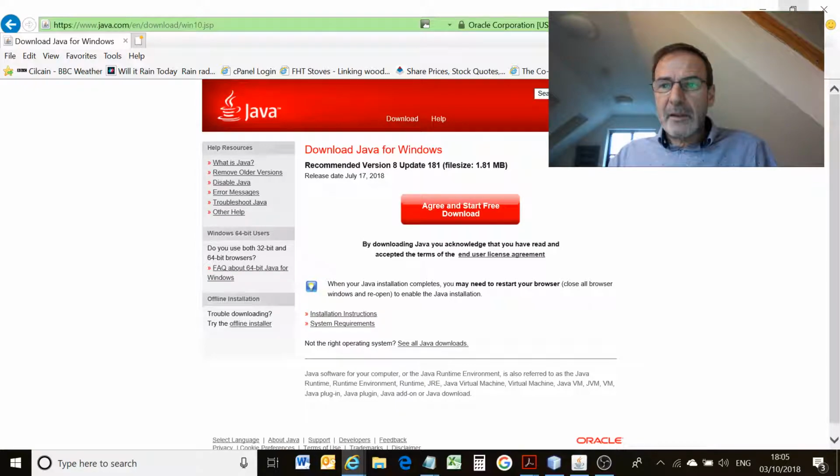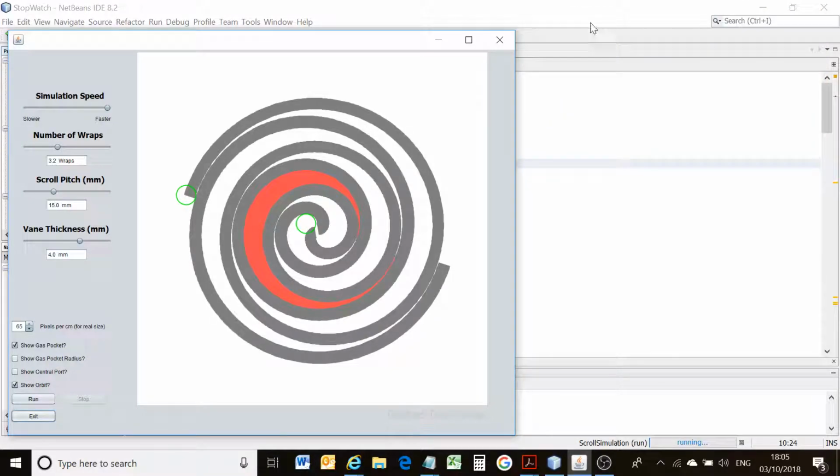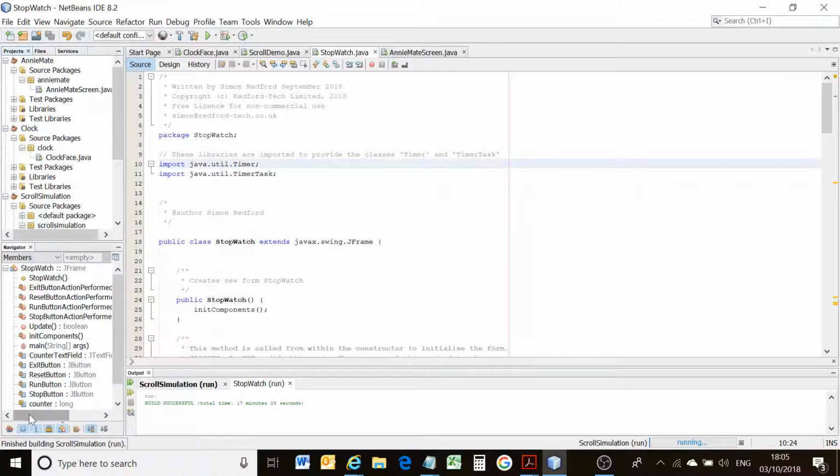Okay, let's get rid of those off the screen. Let's get rid of myself off the screen as well. Then we'll start looking at this application. Exit that. I'm going to start a new application and show you how you put graphics onto the screen. And then we'll go into a program already written to show you how that then develops into animation.